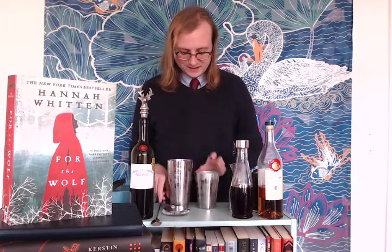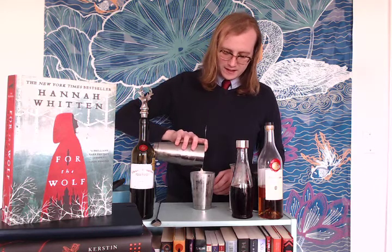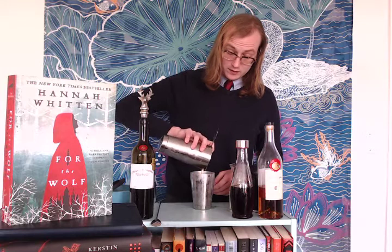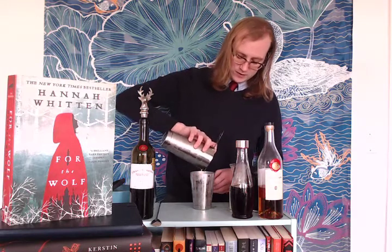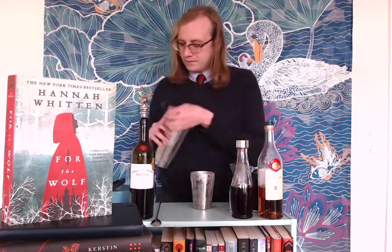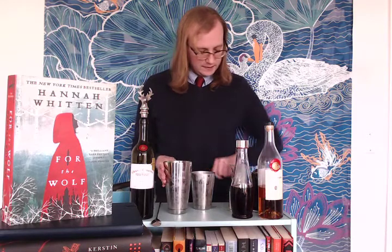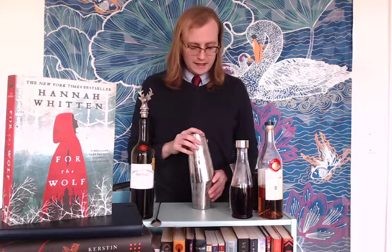And there is this darker shadow magic in the novel as well that has this sort of frosty, freezy quality to it that we're evoking, and some with the darkness of the coffee as well. And now you'll see we're not straining our cocktail into a glass quite yet. We're just straining that ice off to do what's called a reverse dry shake. And then we'll discard the ice into my little bowl here. Excellent. And now we'll cap that again. Now the tins have already cooled down, so it's going to be a little easier to seal. That's the benefit of the reverse dry shake as opposed to the traditional dry shake.